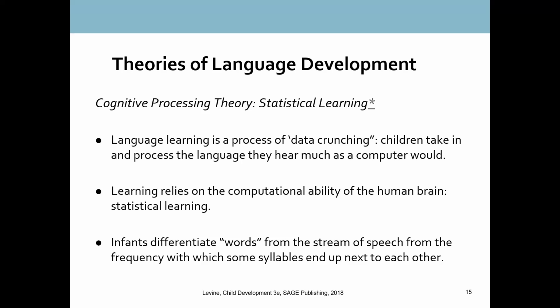So here's the thing: infants are hearing speech, and how can they differentiate one word from another when we talk? The thing is, when we talk as adults, we do not pause in between words. There are no pauses in between my words right now in my speech. It is a constant speech stream. This is why when you hear a foreign language, it often sounds like they're talking fast. It's just like blah blah blah blah blah blah. You can't differentiate the words because there's no gaps. We impose those in our mind once we know language.